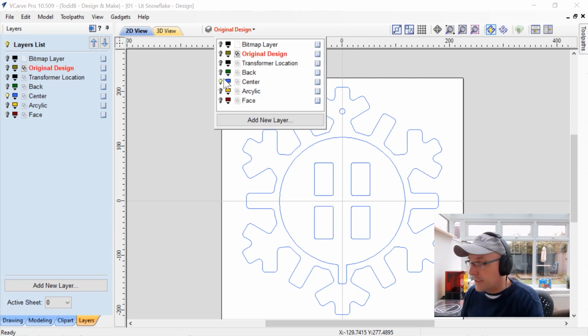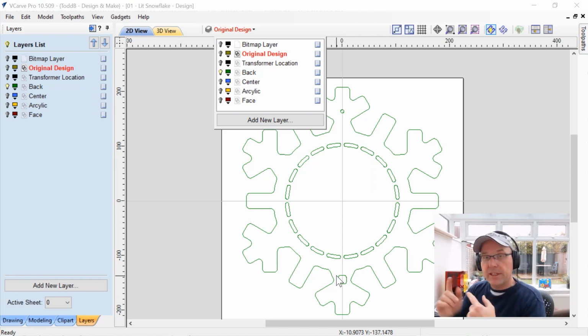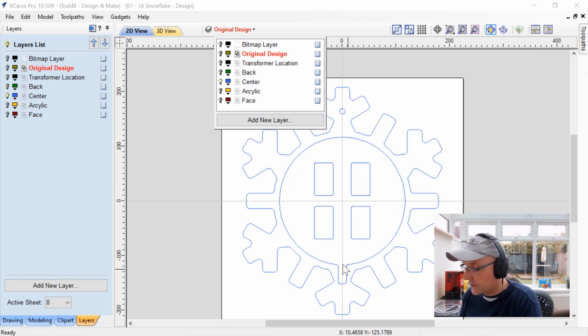And I forgot to point out that on the back layer, there's actually a hole at the bottom here for the wiring to come through the back so that we can feed it up through so it'll hook to the LEDs properly. Let's go back to our center for a second.